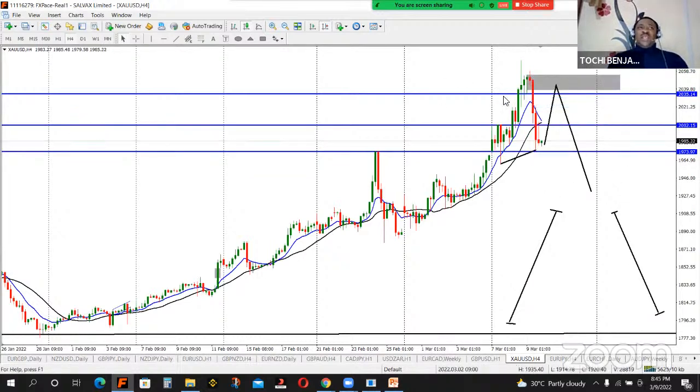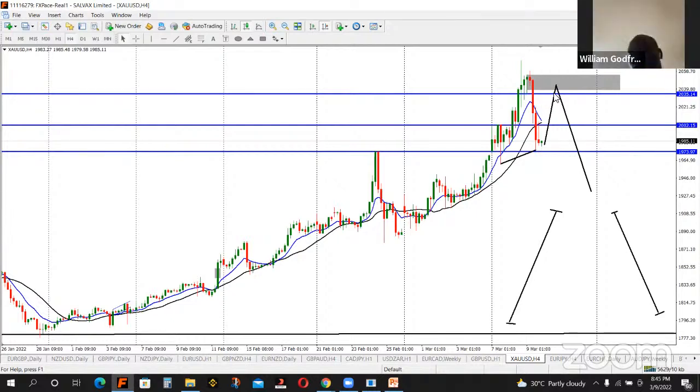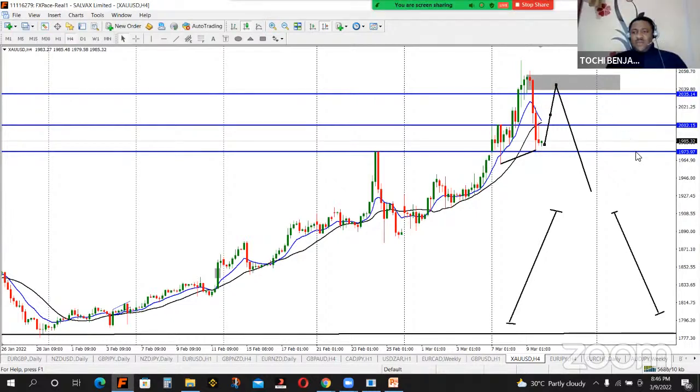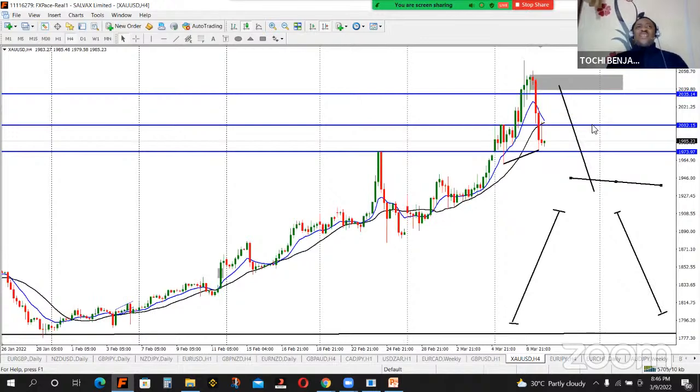Okay. Now, if you want to draw your Fibonacci level, you will draw Fibonacci from where the swing is coming from. Very important. Please, I need you to understand this. If you are drawing your Fibonacci, just as this market now, let me remove this one so that we don't get confused. Now, look at this swing. Somebody should tell me, for a swing low, where is the swing coming from?